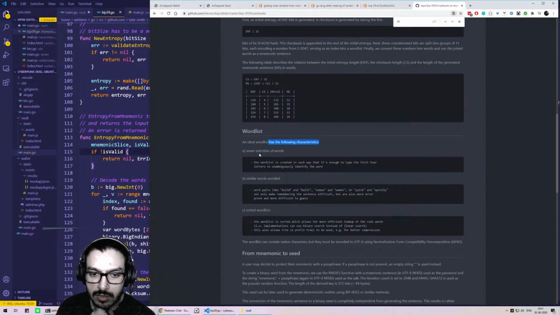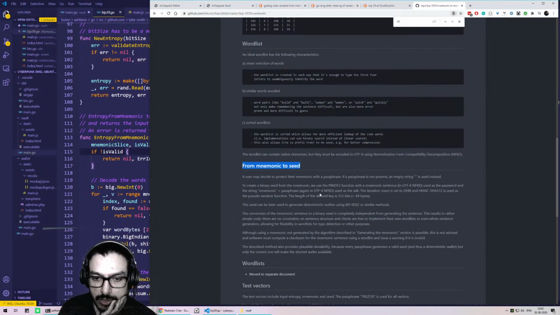An ideal word list has the following characteristics: smart selection of words, similar words avoided, sorted word list. Must be encoded in UTF-8. From mnemonic to seed.